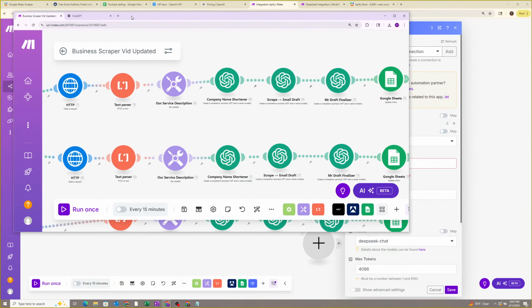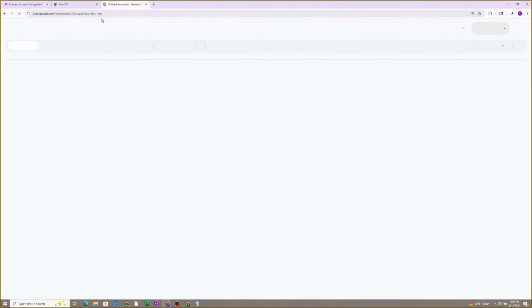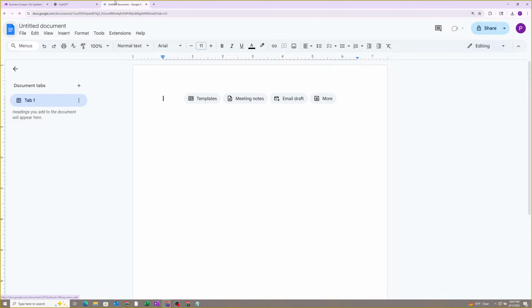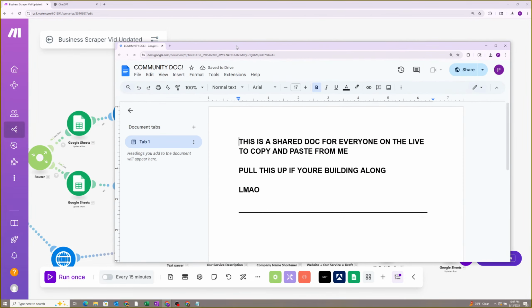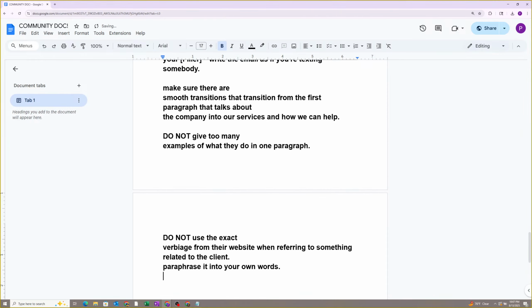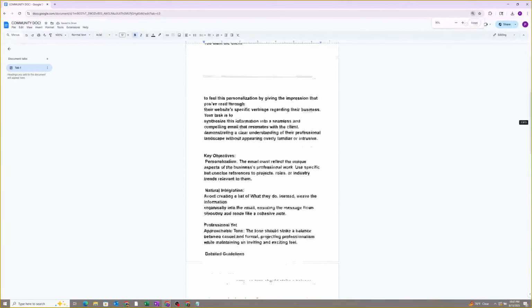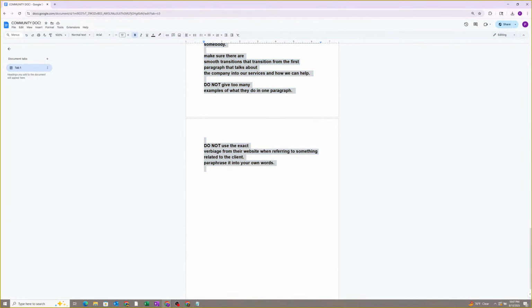So let's see here. All right, I'm going to paste it right here at the bottom so that way you can copy it. Just go ahead and change the bolding of this.